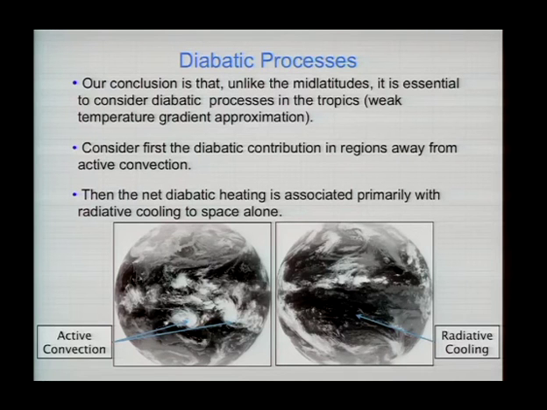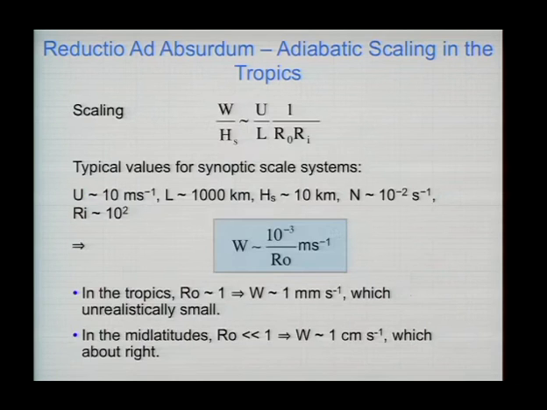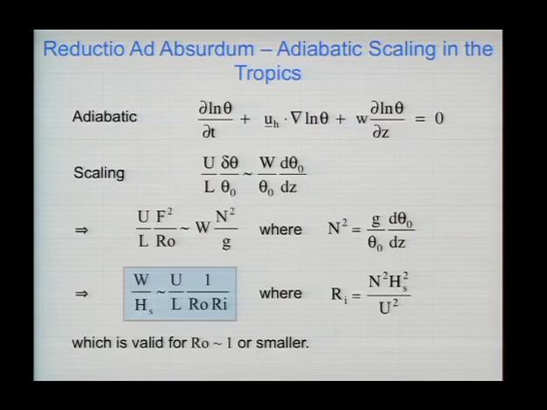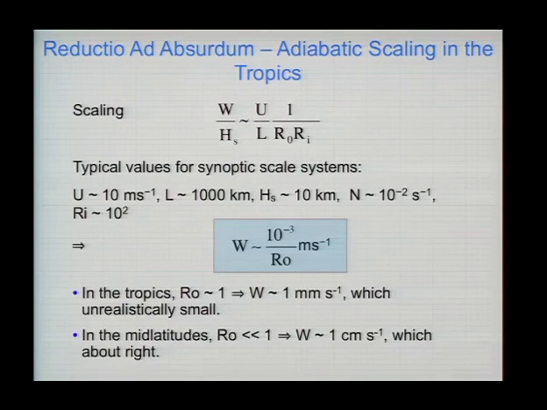So now I'm going to do this in 2 steps. If you look at the tropics, and here's just 2 random satellite images. Oh, first of all, I'll just say one other thing. Our conclusion is that unlike the mid-latitudes, we have to include diabatic heating. I told you that. These days, this is not what Charney called it, but these days, people call this the weak temperature approximation. In other words, temperature gradients in the tropics are not large enough to balance the vertical advection. Charney knew this in 1963.